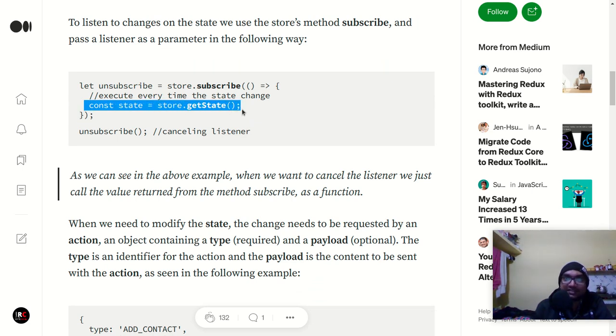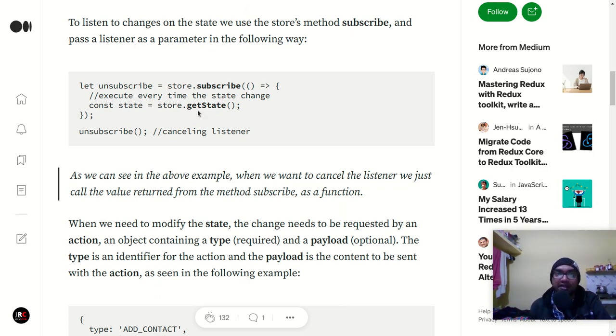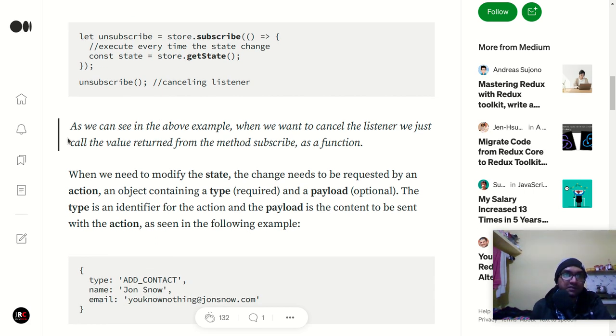We have done this, but it is not like you have to do the same, because in this process we got all the data which is stored in our Redux store. In practical cases we really don't want to do that. Whenever we subscribe to our store in different components, I have to make sure that I only call the data which is required by my component, and not each and every piece of data.